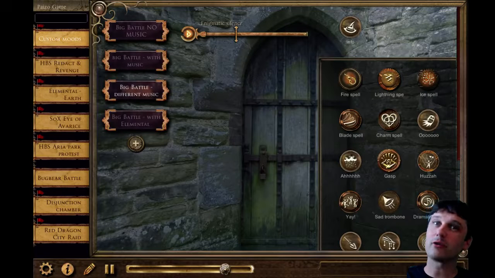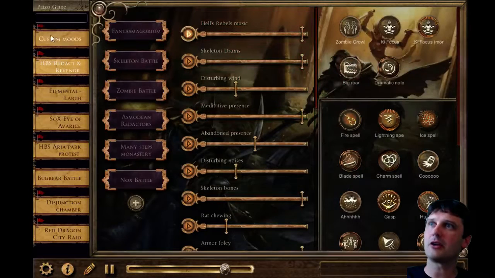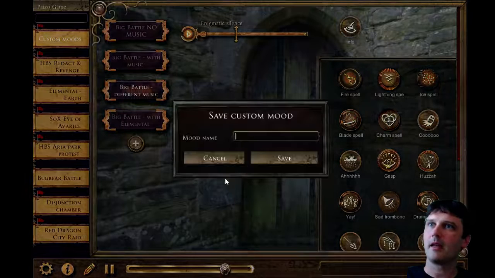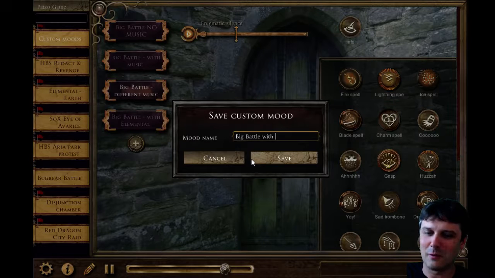Then I also, of course, want that version of the big battle with the elemental with that different music. So I go back to Bugbear Battle, I turn off that music, I go back to this music here and I turn it on. Whoa! So now I'm going to go big battle with elemental, different music.